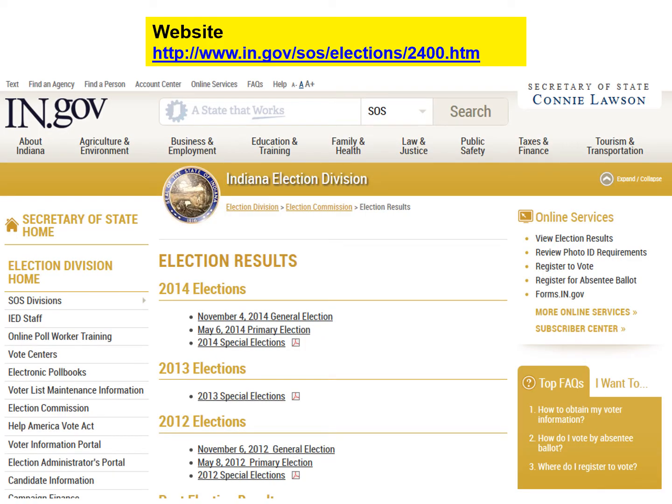For most states, voter data is available from your Secretary of State's office. Here is the election page for the Indiana Secretary of State's website. Let's look at the 2012 election, as this gives us a presidential campaign, a U.S. Senate campaign, and a governor's race that we can use to make some statistical comparisons.